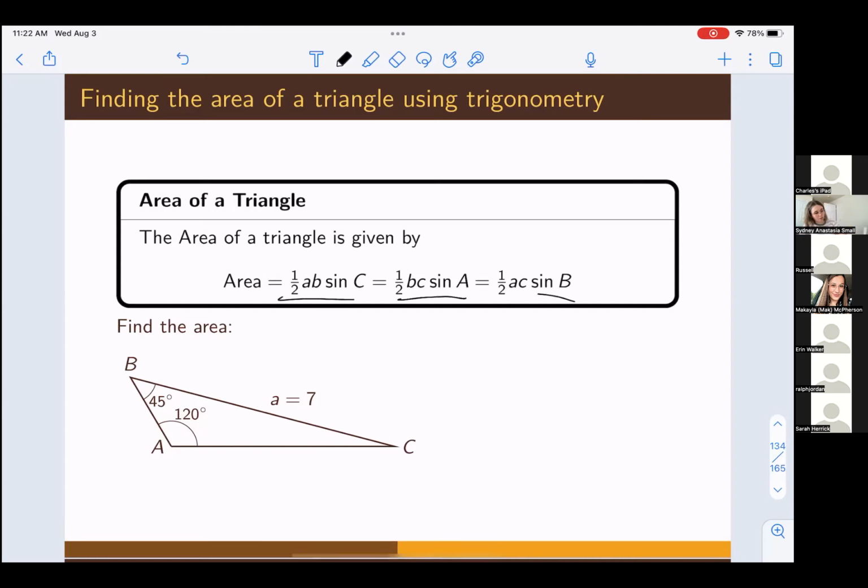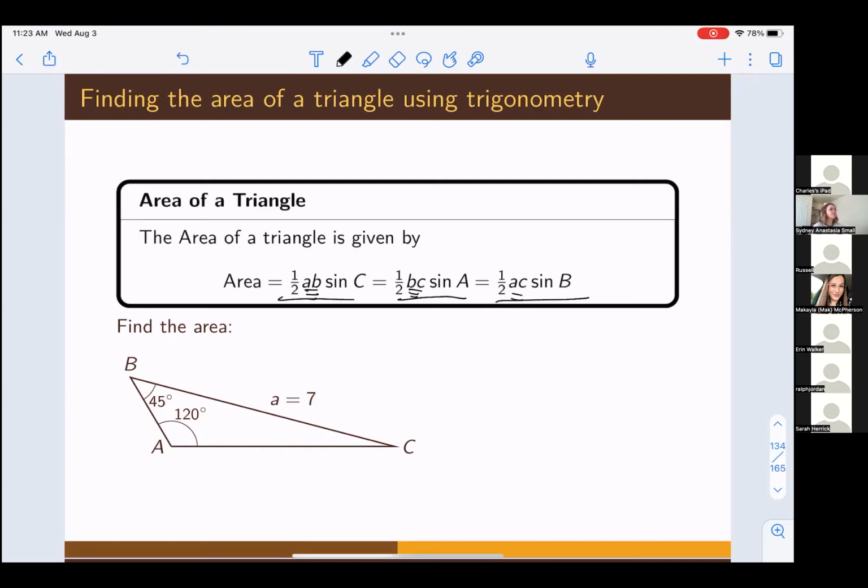Using these three things when I maybe don't know my height and my base, when I can't use 1/2 base times height, how can I use trig? So let's try using one of these in practice, because I want to find the area of this triangle described below that's drawn pretty closely to scale. I need to pick one of these three formulas that has the three pieces of information I know. There isn't one yet, because every single one of them requires two side lengths, and I only have one side length, so I need to find another side length before I can even consider what to do with this.